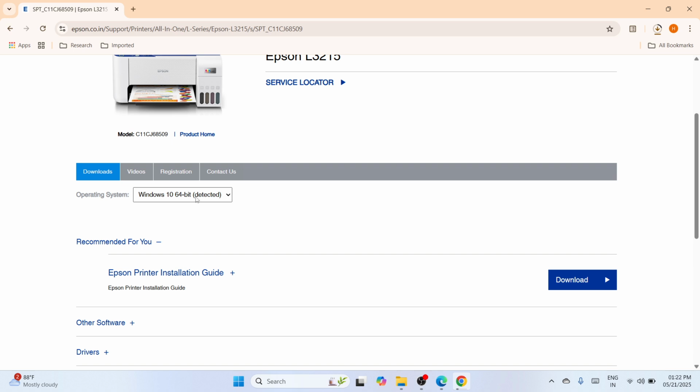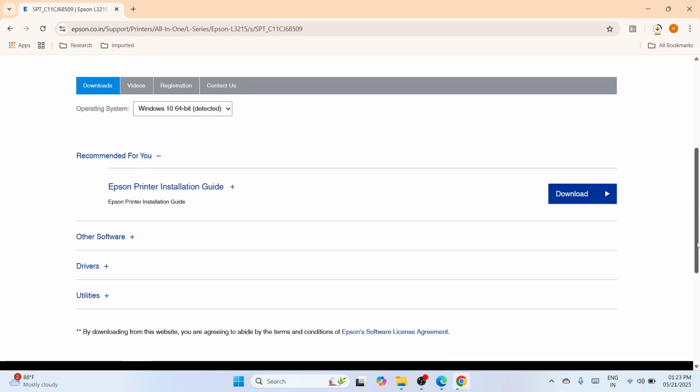It is detecting Windows 10 64-bit and not Windows 11, since this printer is not detected for Windows 11. But don't worry, because Windows 10 64-bit will work for Windows 11. So no worries for that.